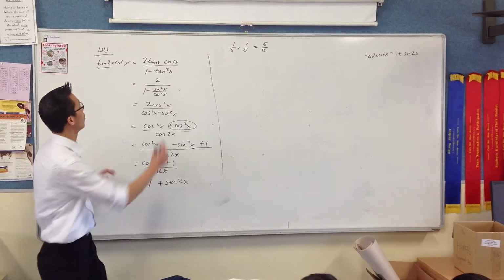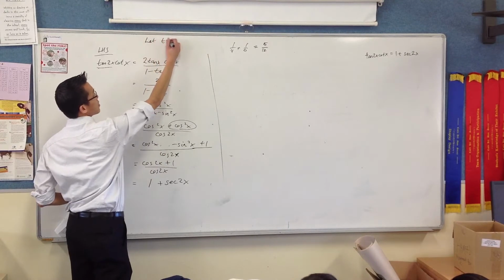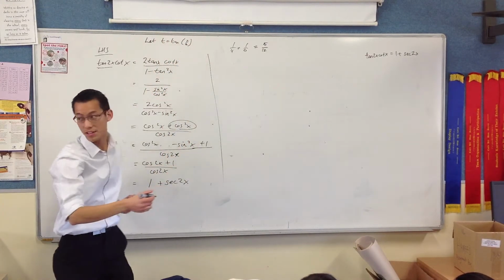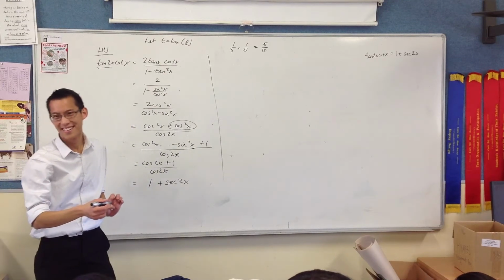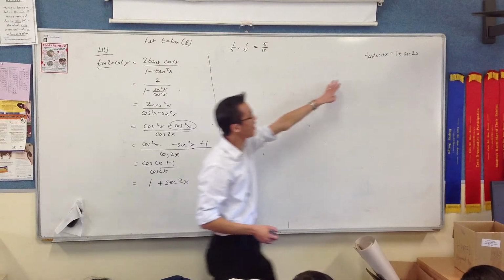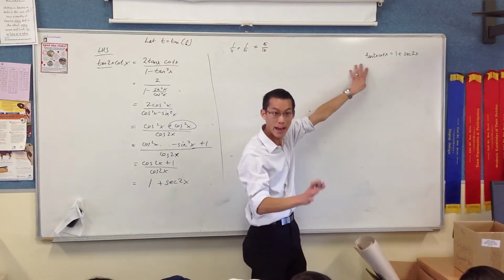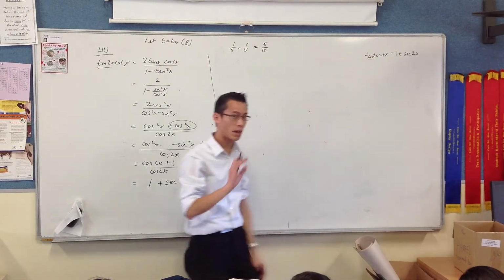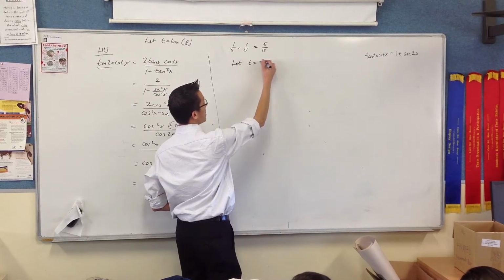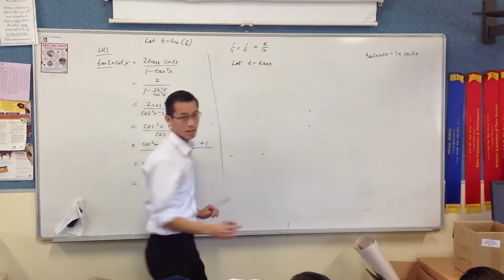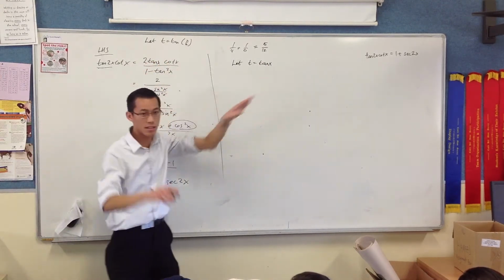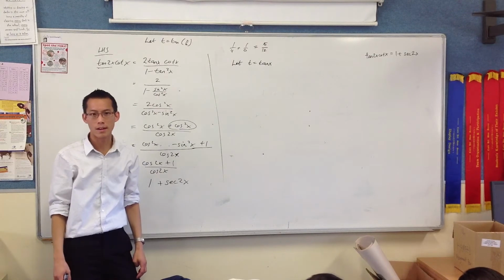Now, I said right at the beginning that we usually say t equals tan of x on 2. It's a half angle result, and you can see here I don't have any half angles. What I've got is double angles instead. So I'm going to start off by saying let t equal just a single tan x, no half angle. What that's going to do is double all of my angles.